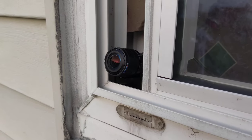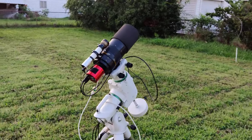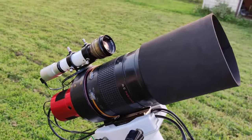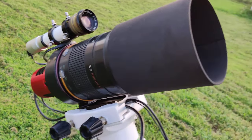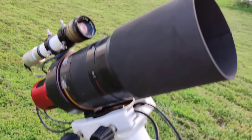In addition to that, there is going to be this little guy, which is going to monitor the mount so that when I point it at the moon and I come out here to put the solar filter on, you will be able to see me physically mount the solar filter on here. So there's going to be no hiding of anything.